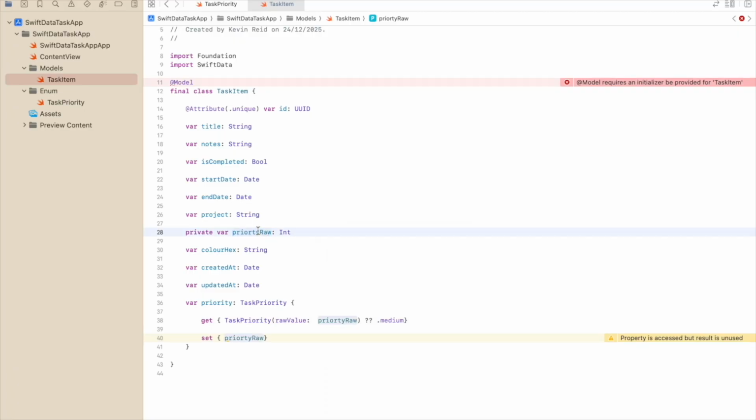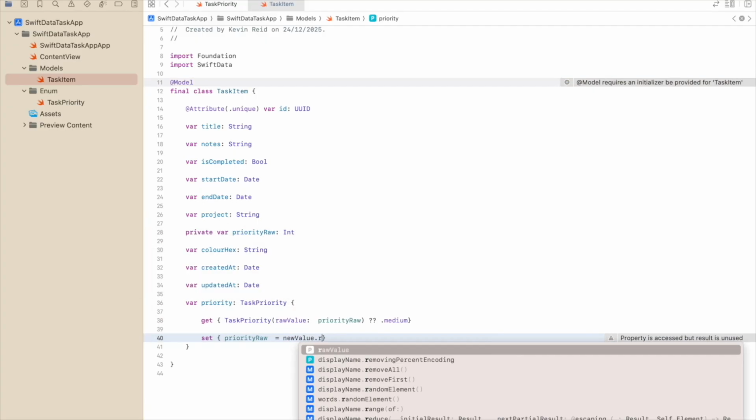It was defined there, so there should be an I there. It's correct now. So that's priorityRaw, and then we assign the value as newValue.rawValue to get the raw value.